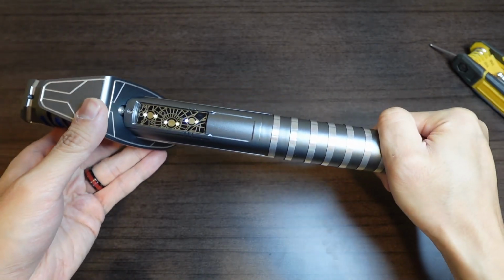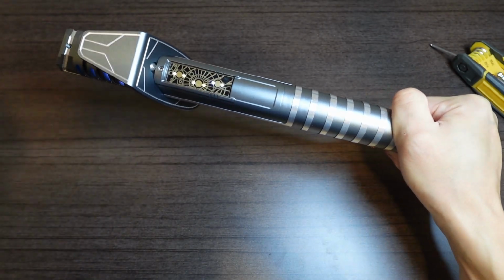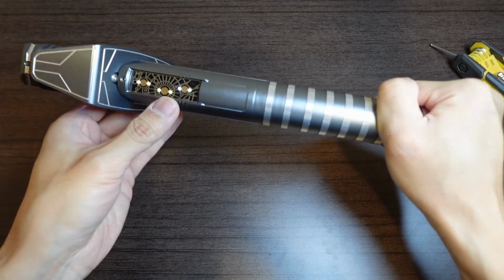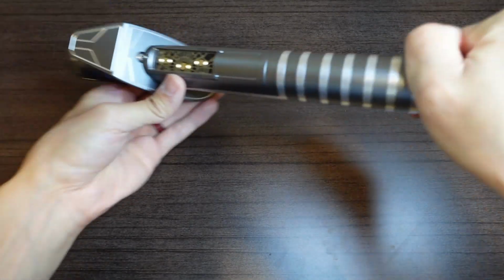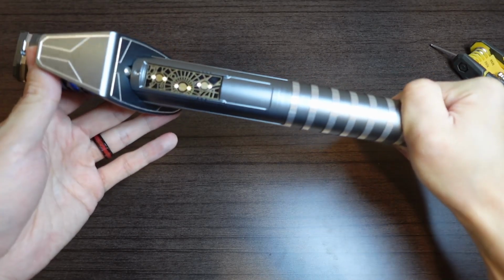I tried replacing the LED a few times. It might actually just be the PCB for the switch plate itself that's blocking off some of the light. I've tried drilling through it, but it's still showing up as yellow, which is a little bit strange. But if you tilt the saber a bit, some of them might actually look yellow as well. So just something to note.